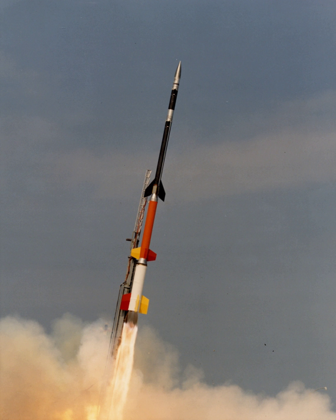Known in rocketry circles as staging, this process is repeated until the desired final velocity is achieved. In some cases with serial staging, the upper stage ignites before the separation — the interstage ring is designed with this in mind, and the thrust is used to help positively separate the two vehicles. A multistage rocket is required to reach orbital speed; single-stage-to-orbit designs are sought but have not yet been demonstrated.